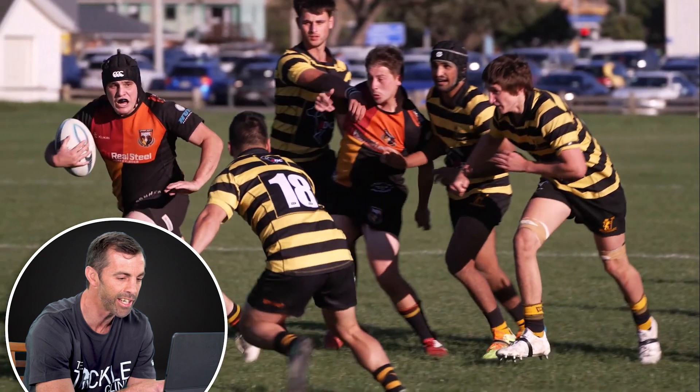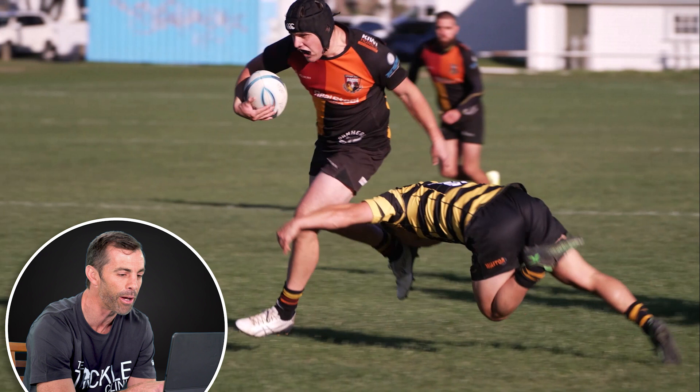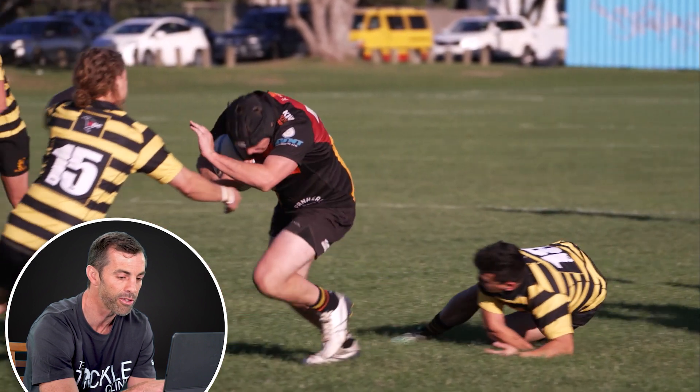As it is, he's lunging. His head's down as well. Ideally, you'd have your head a bit higher and then the arms would come around the waist of the ball carrier and he'd be able to bring him down. But as it is, he's sort of launching. Ball carrier manages to escape the tackle.